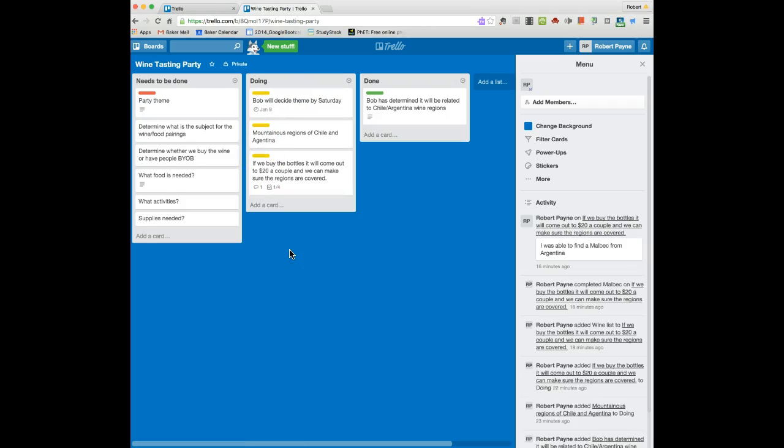So what we have here, here's the name of the board. Here is the privacy settings. Everything defaults to private. So only people that I add to this board can view it or edit this particular board. You also have the ability to make it public, and then if you create a team, you can set it up so that the team gets to access it. You don't have to individually invite people to the board.